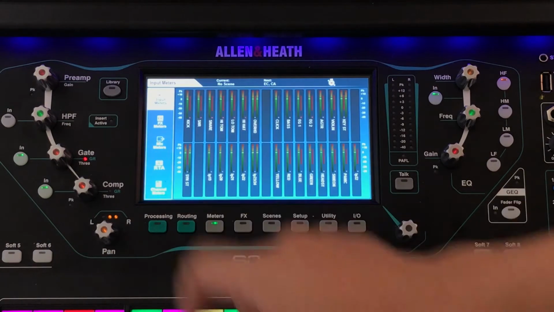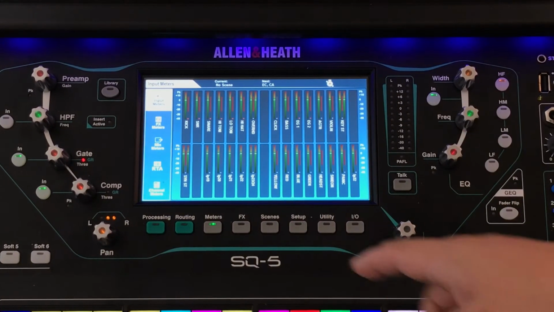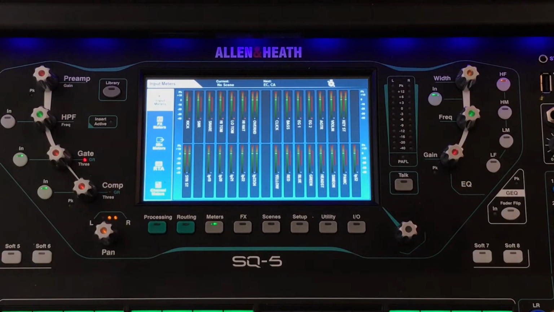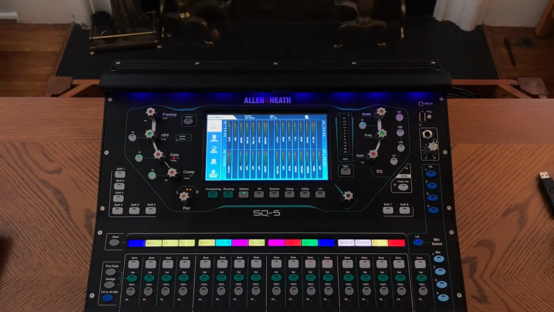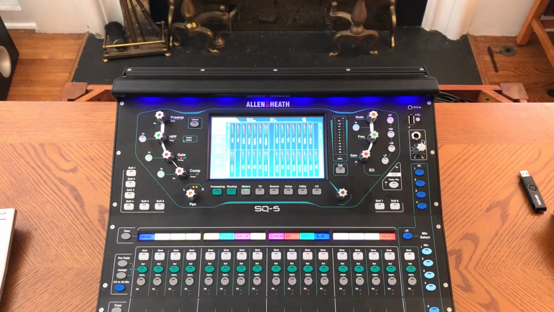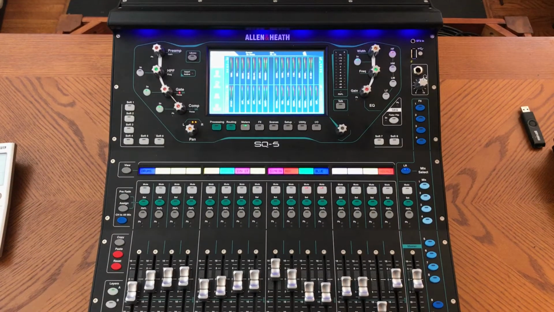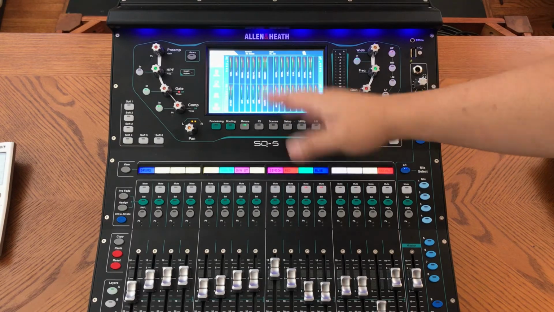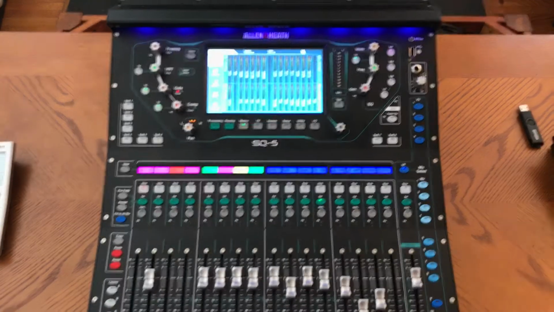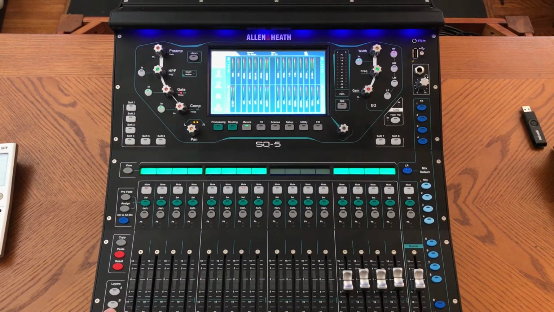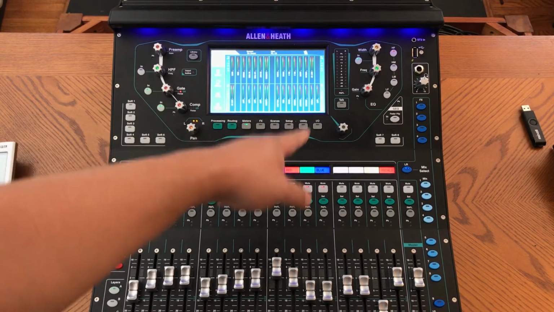So that's routing. Going to meters. Input meters will show me all of the meters that are coming into the mix, and this is irrespective of whatever layers I go into. Let me zoom out, and let me reframe this a little bit so you can see what I'm talking about. So right now we have nothing connected, so there's nothing coming in. No matter what layers I go into, you would expect it would change, but not really, because this is all of our inputs.